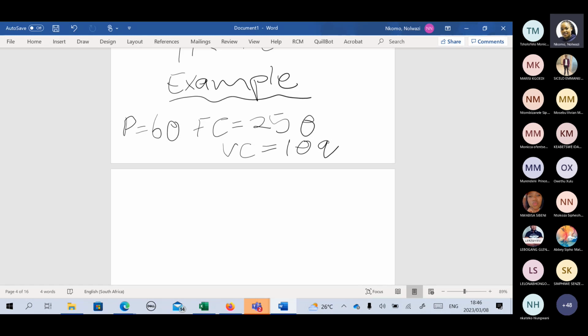right? Okay. The question was, how many units should the firm produce and sell to break even, right? Okay, first we have break even. Break even, we know that the total revenue equals the total cost, right? And we are asked to calculate Q. What is Q when the total revenue equals the total cost, right?